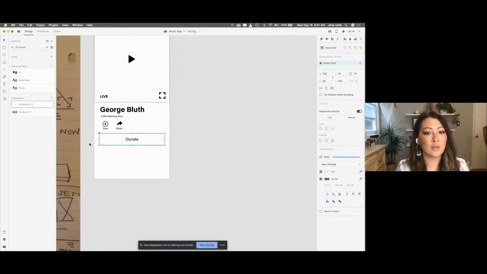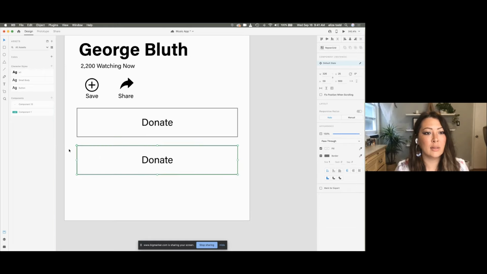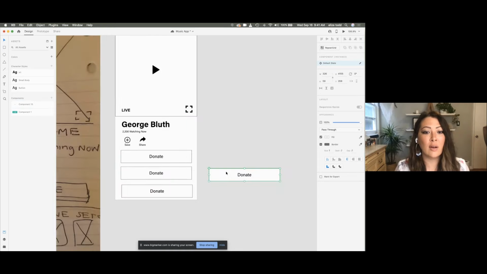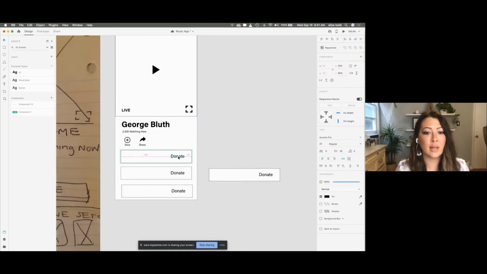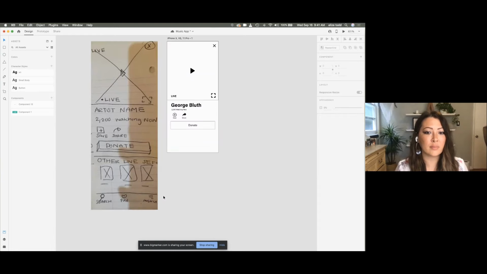If I were to make an instance of this component, I can just grab this, make a copy, Command C, Command V. Here's a copy of my component. You could also bring in the component from over here on the left-hand side. I just dragged it right in. Look at all my replicas. So now if I change this guy, it's reflecting on all of them. Whee! Cool, I think you get it, components.